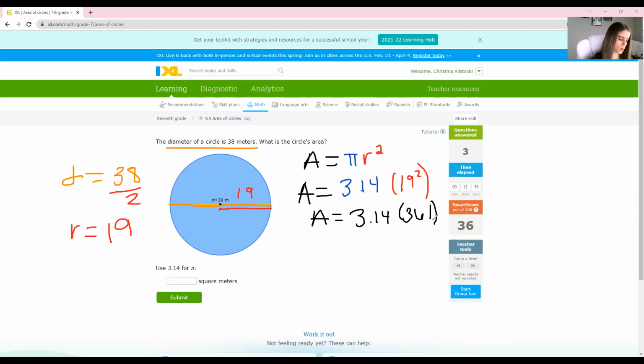Now we need to multiply, and we do get a large number. That will happen, but that's okay. We have our calculator. We just have to make sure we type everything in properly. 1,133 and 54 hundredths. I'm going to choose to type this in without any commas just to make sure I don't put the comma in the wrong spot and get something wrong. I just think it's a little safer. So 1,133 and 54 hundredths.